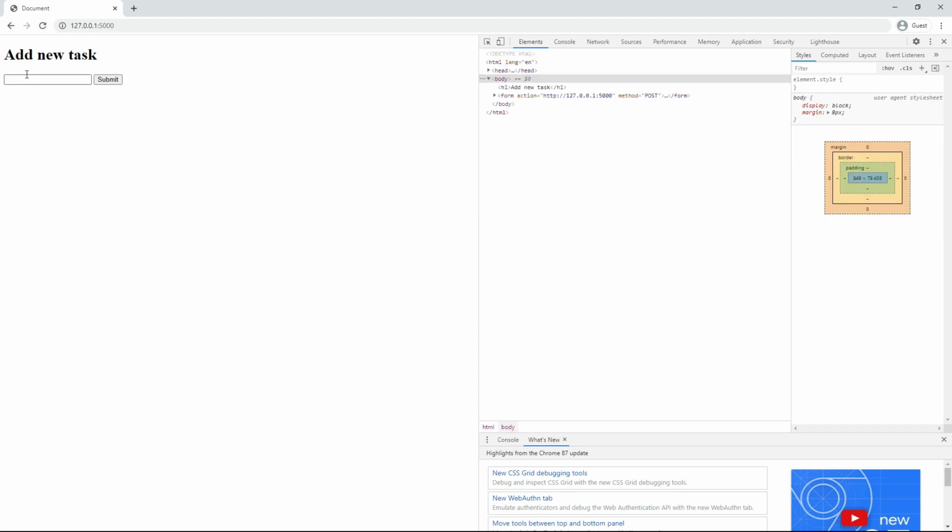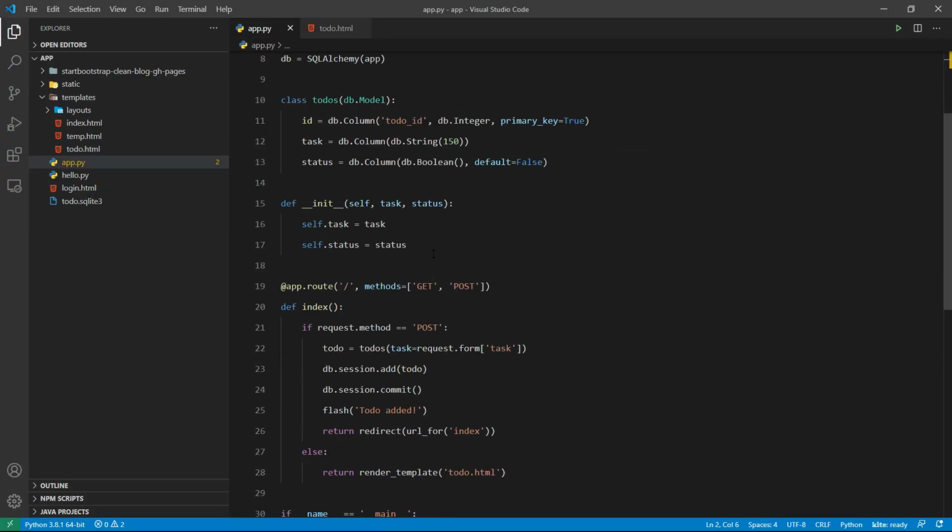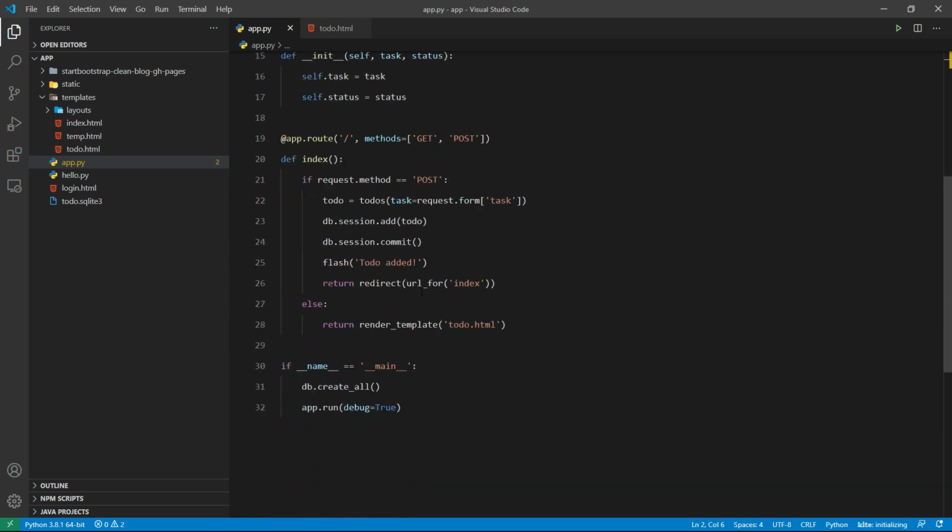So this is the lifetime of a flash message. A session is basically available till we close the tab or the browser. However, the flash message will be available only till the next page refresh. So now let's get back to our editor and figure out how we can display all the to-dos available in the DB and render them in our template. So let's go inside the else part, and here let's fetch all the to-dos.